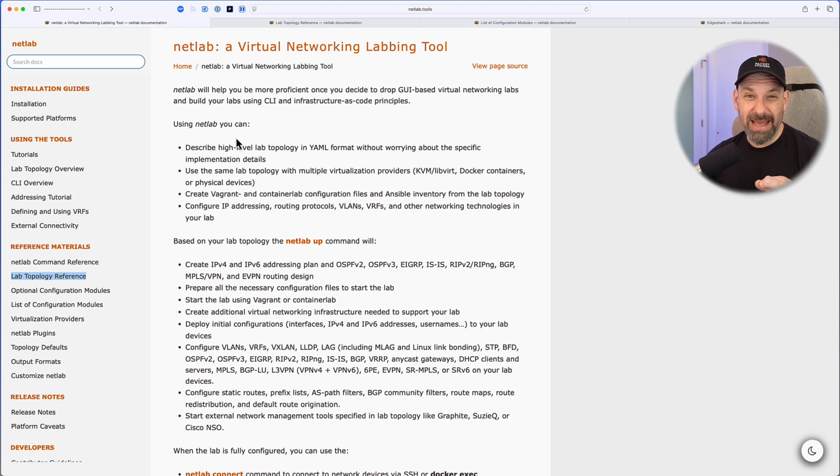One key thing that everybody asks about these things, what about the network operating systems themselves? Right, you have to have access to those images, and there's lots of perfectly legal ways you can get access to a whole bunch of different images. If you're looking for the easy button to get started, go look at Arista cEOS, container-based EOS. Arista allows you to download that free of charge with no drama, no logins or anything like that. And it's very Cisco-like. So if you're just trying to figure out how to get started, that's what I recommend you do to get yourself started. So let's jump in here and get a look at Netlab.